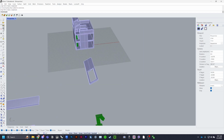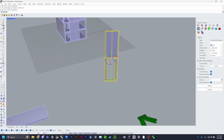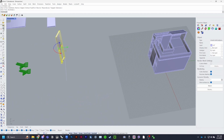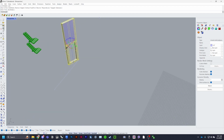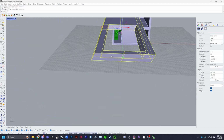In order to get this roof part to lay flat, what you want to do is rotate it to where it's standing on its end. Get a single line and choose one of the corners to move it straight out in orthographic view down here. And rotate. Select, line up with the line, delete the line, and rotate it 90 degrees. Now you've got a wall that lays flat.